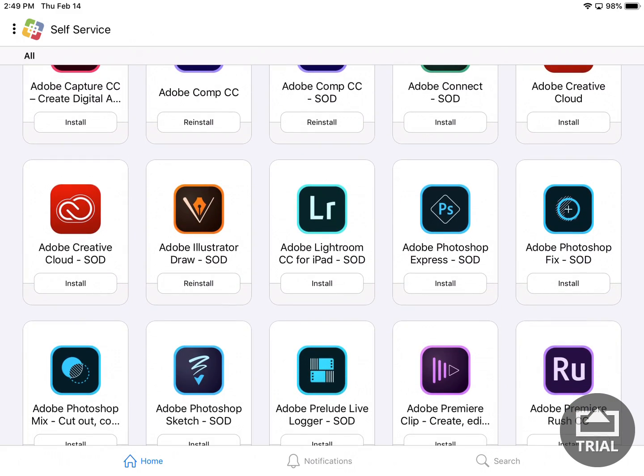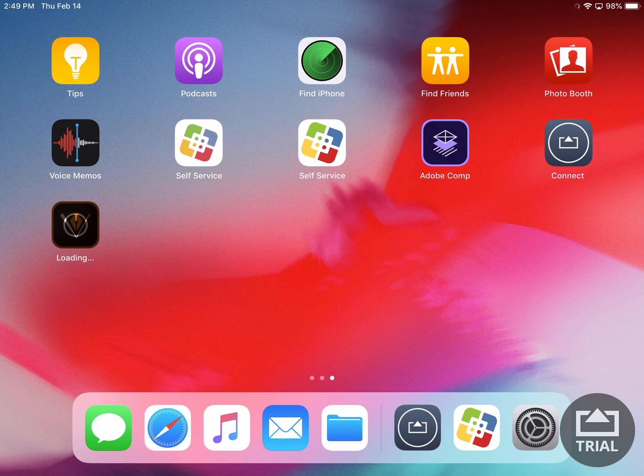So I need to use Adobe Draw in this case. So I'm going to tap on it here, and I'm just going to install that app, and it goes off to the server, locates that software, and then downloads it. You'll notice that the status of it right now is such that it's now uploading. And once that's finished, we'll be able to use the Adobe Draw software.